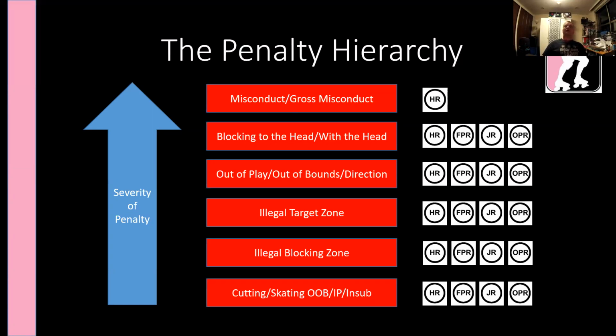So, go ahead. Are the unsafe skating penalties up there with the misconduct too? The ones where people try to jump and take out everybody else? Yes, unsafe skating would be charged as a misconduct or a gross misconduct. So a skater who jumps on apex into a landing zone where there's no space to land, that would be a gross misconduct. We break it down internally into unsafe skating, but they would be expelled for a gross misconduct, not an unsafe skating. So it's lumped in with the gross misconduct.